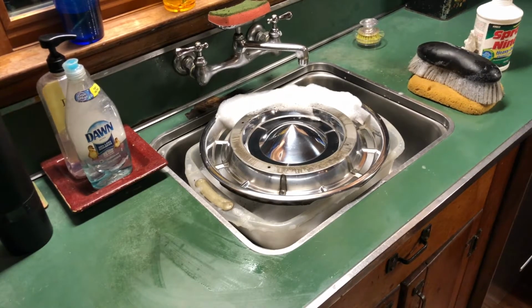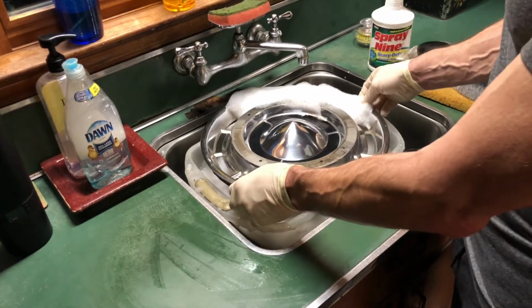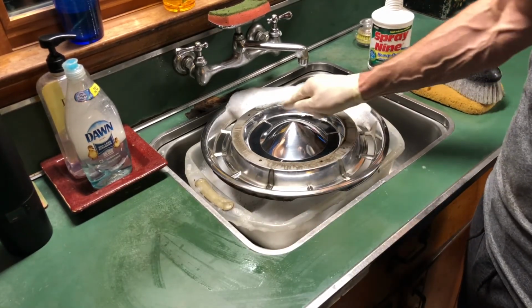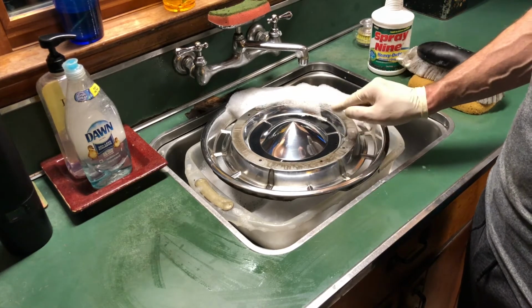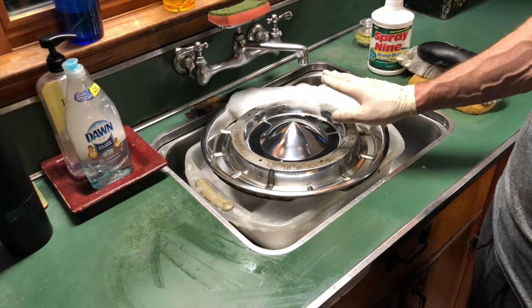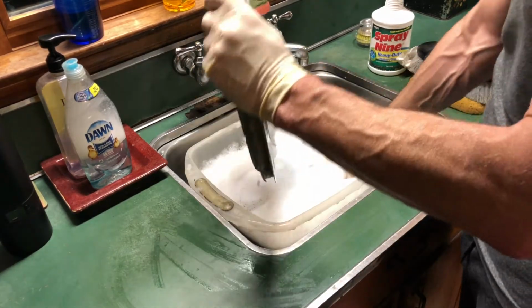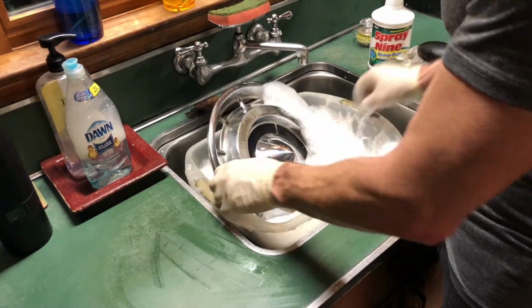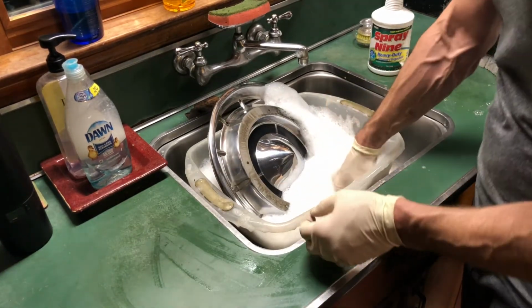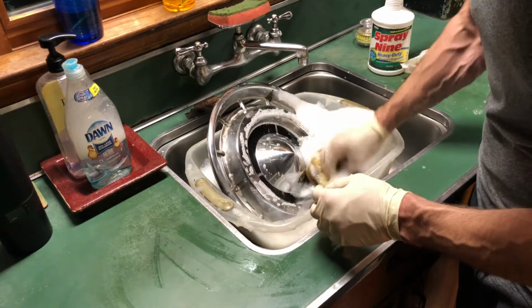For the hubcap body itself, I'm going to skip a step. I'm not going to spray these down with Spray 9, the reason being that the original black lacquer insert paint that's here may get spotted or damaged by the concentrated cleaner. So I'm going to go directly to an immersion in the car wash soap, and just like I'm washing a car, gently wash the hubcap, get all the dirt off.